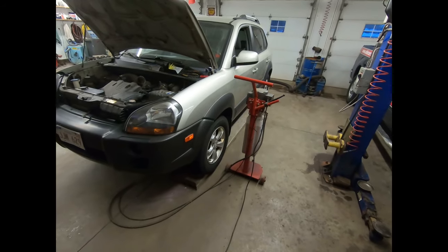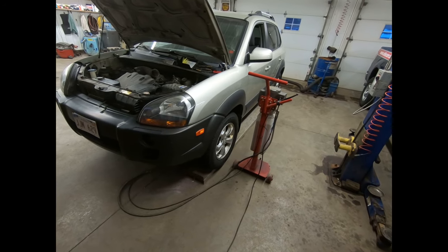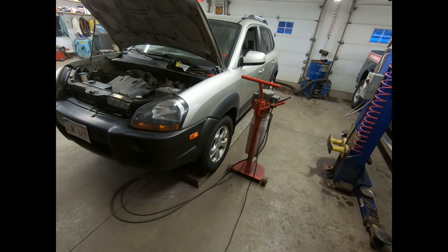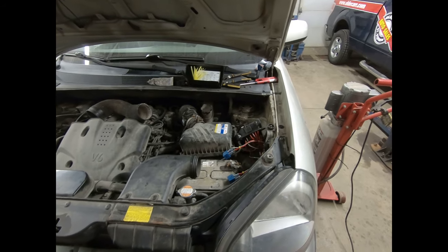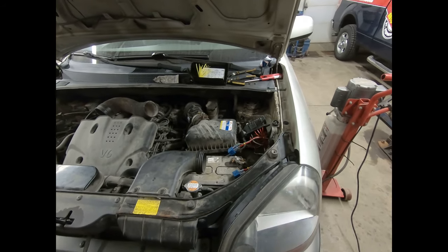The customer's 2009 Hyundai Tucson is still here. We really haven't gone any further than the last video because I've explored all options on my part. Tim will be back to work tomorrow from vacation, so he's going to take a look at it and see if we can determine what's going on — whether we've got a bad relay or what the problem is.